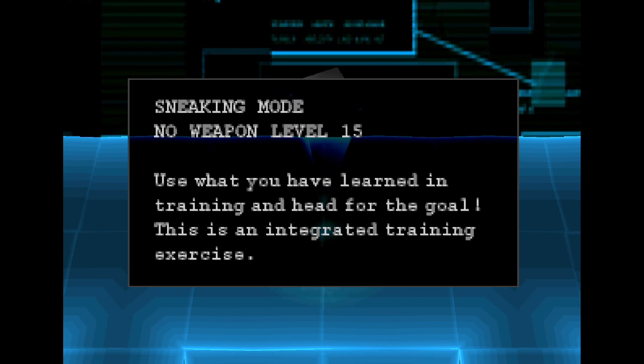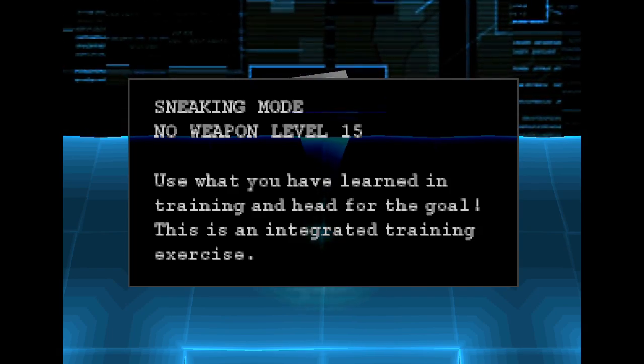Use what you have learned in the training and head for the goal. This is an integrated training exercise.